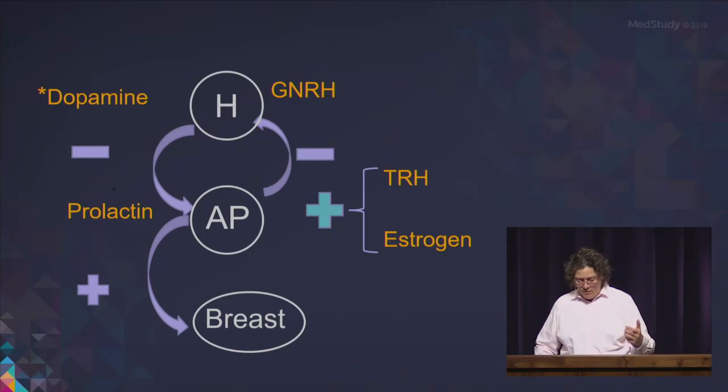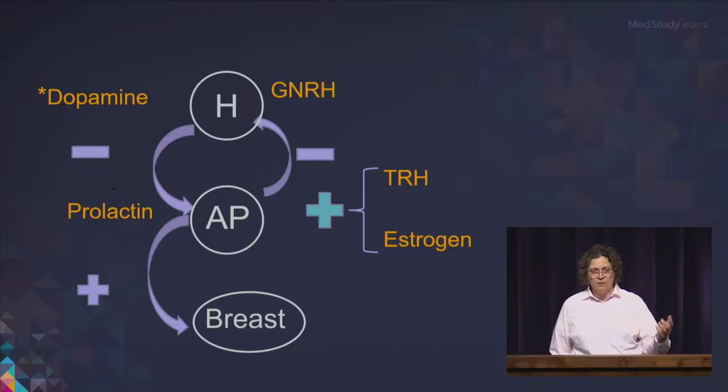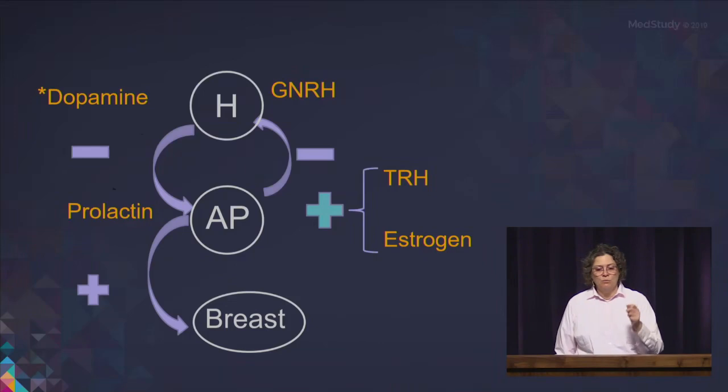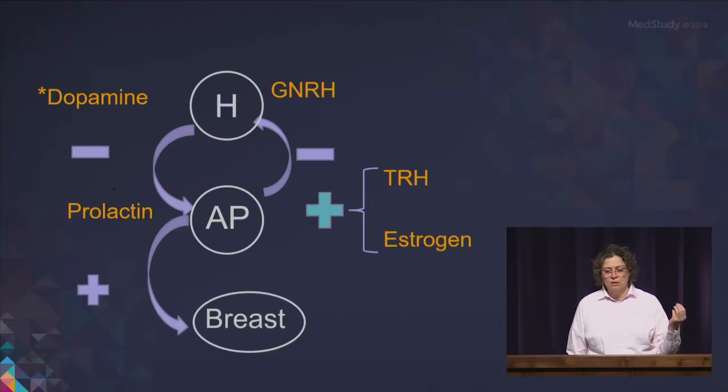So when we talk about prolactin, it is important to recognize that prolactin is the only hormone that's under negative feedback of the hypothalamus. It's under negative inhibition or tonic inhibition of dopamine. All the other anterior pituitary hormones, the other 5, are under positive feedback. So prolactin is made in the anterior pituitary, and then it stimulates the breast tissue to have galactorrhea. The prolactin will then go and shut off sex hormone production via GnRH at the level of the hypothalamus, thus causing amenorrhea and hypogonadism. It is important to remember that other things impact prolactin levels, including TRH and estrogen.